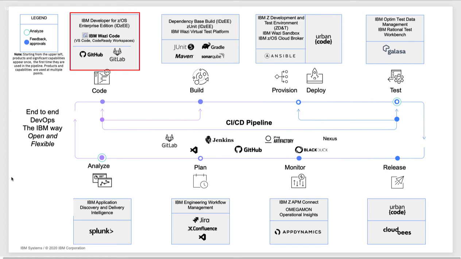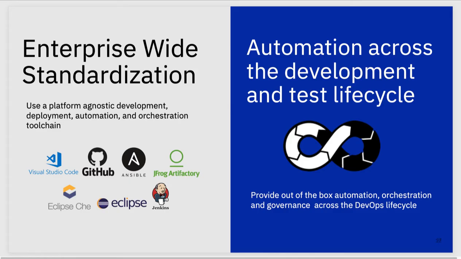Again, now zooming into the code and build area, I want to talk about our vision for building up what we call a bring your own IDE strategy. So the ability to have flexibility when it comes to the developers' tools that they use, the IDE that they use, or the editors that they use, the tools that they integrate with, the SCM, as well as how they build and deploy and make changes available to their team. So enterprise-wide standardization is a key word here, as well as then the automation aspect.